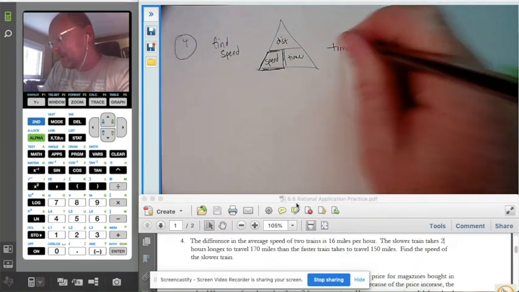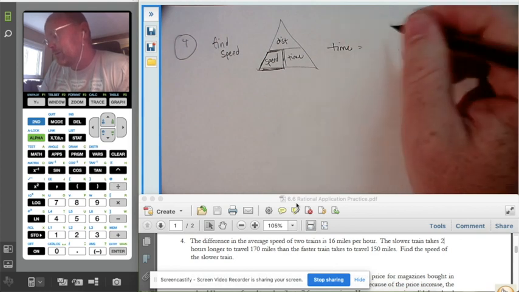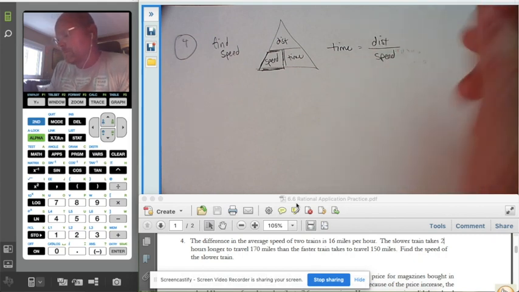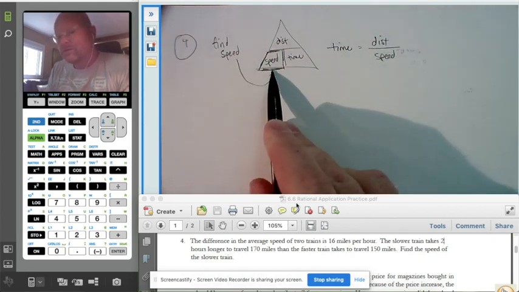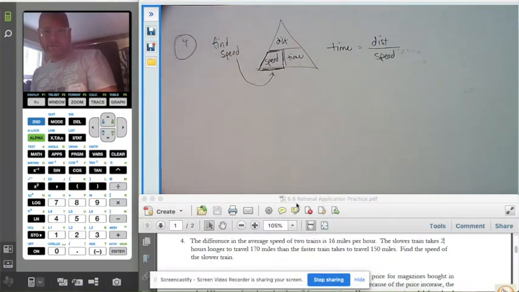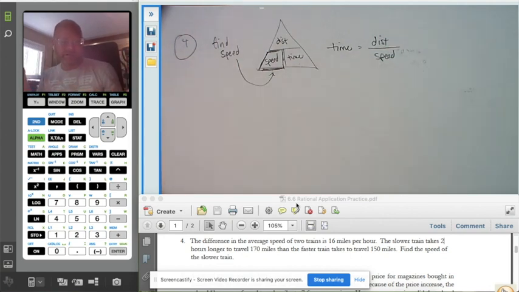Specifically the time for the two trains, right? We've got a fast train and a slow train, but however long it takes them to travel their respective distances, we're going to try and write these time values as some distance over speed. I'm trying to find speed, so I'm going to write my equation in terms of the other variable, the time variable. That's going to make this the easiest on you. It's probably worth noting that you can absolutely set this up as a difference between two speeds instead of the difference between two times, but there are just extra steps in it. You'd still come up with the same answer though. So if that's how your brain is organizing this information, there's nothing wrong with that.